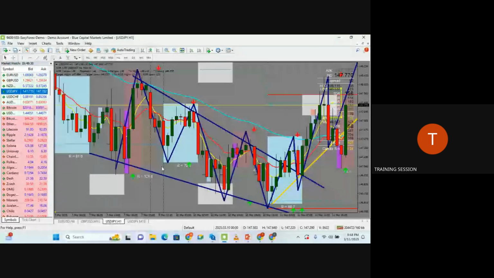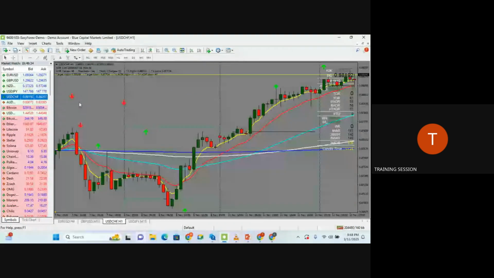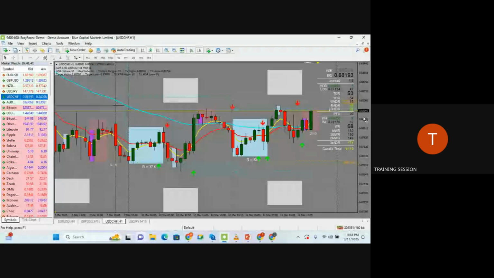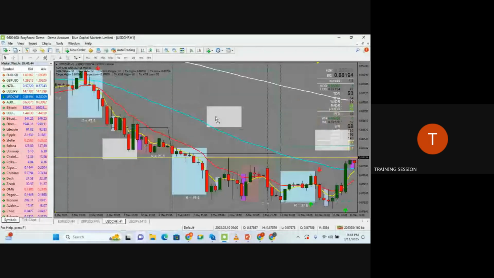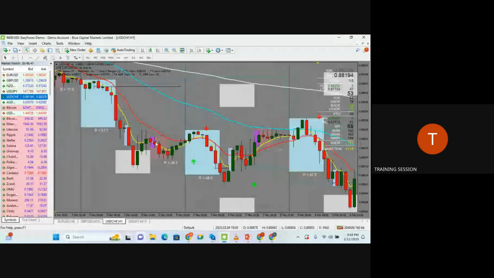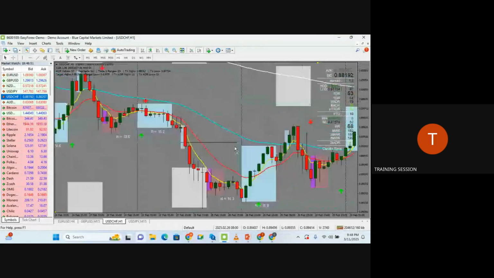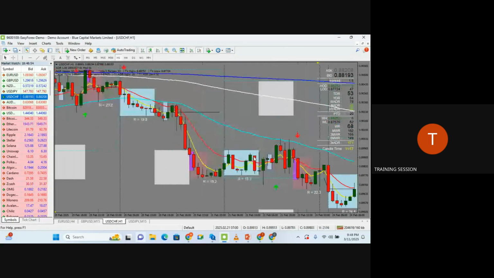Maybe areas where you can buy or areas where you can consider selling. Very, very important. So if there's a class you shouldn't miss, it is tomorrow's class, because now that you know candlesticks, you need to know the reversal region. So tomorrow we'll be covering that in our strategy. We'll be handling the key reversal zones, or the key reversal regions.